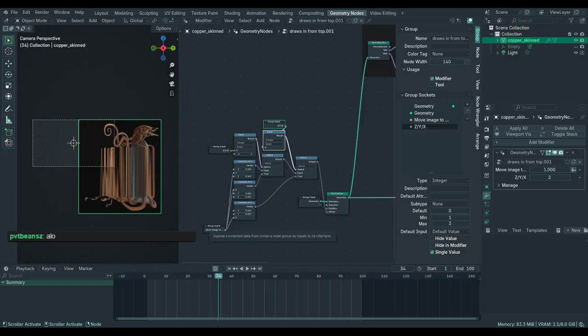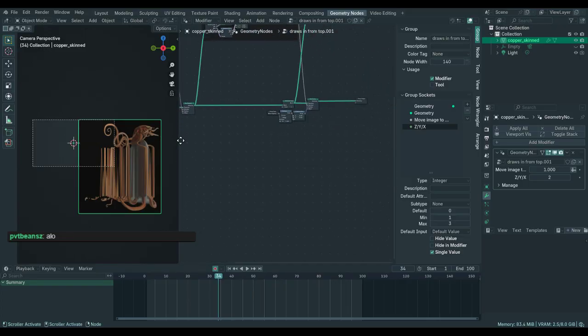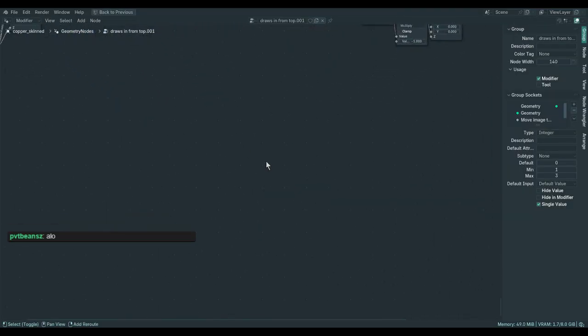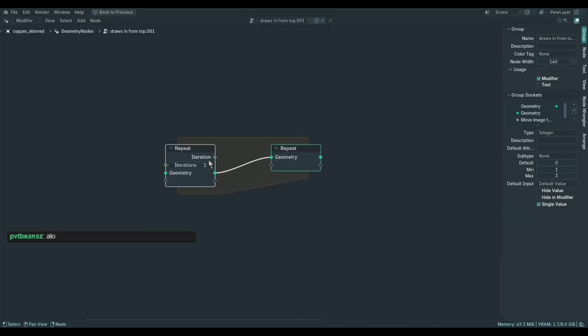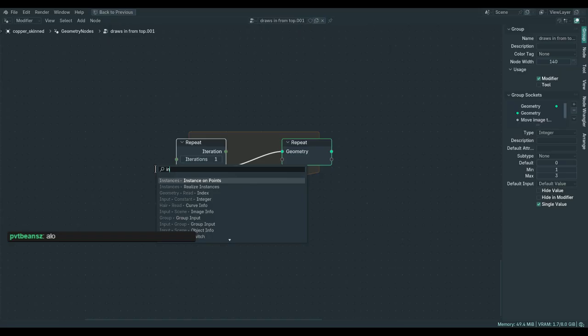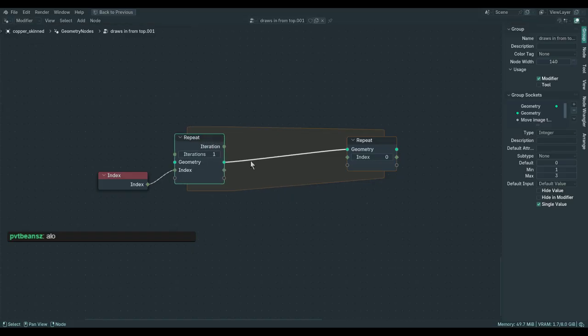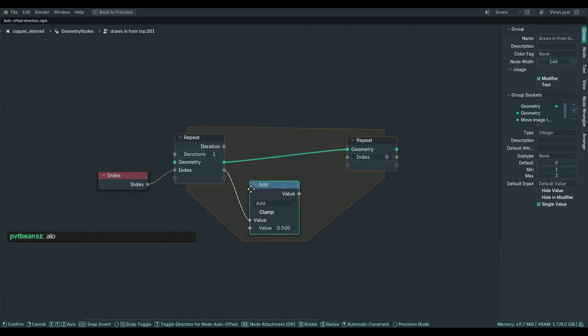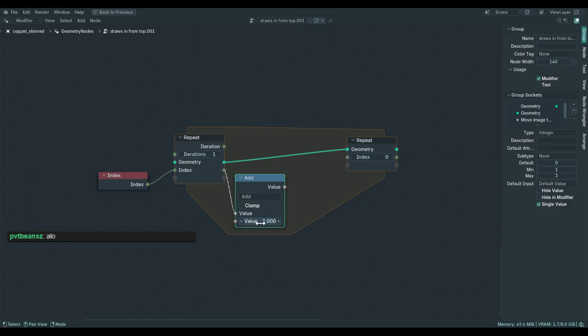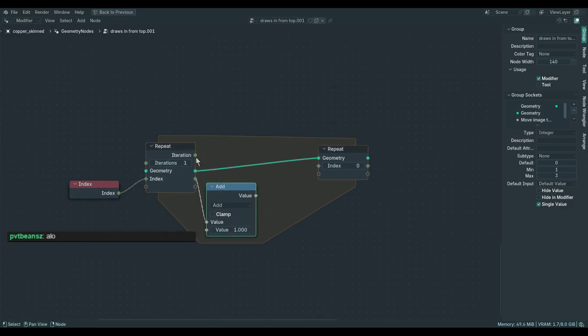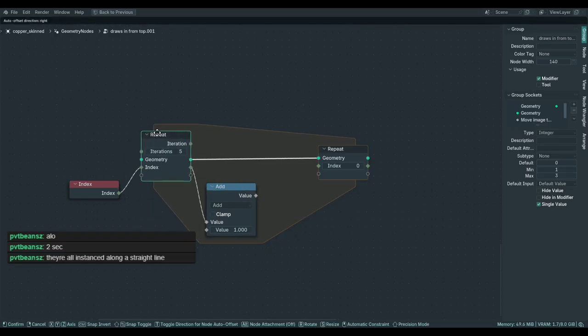Hello. Oh, well, if you're here, there'll be a slight delay, but I'll just say it. I imagine it'll be a repeat zone, which I'm not great at, but if you get repeat zone, bring your geo in here, and then index, do your thing, but add 1 to the index, and then put the iterations up to however big, then it should add 1 to the index every time it repeats.